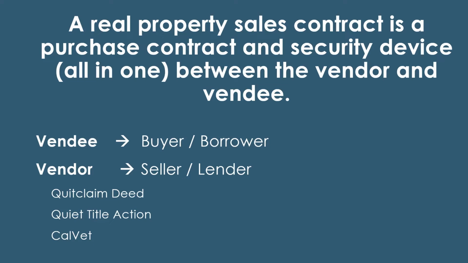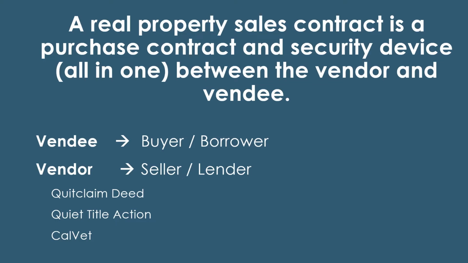Now, what happens is that the vendee makes payments to the vendor, and as the vendee completes those payments and pays all the money off, the vendor would take the legal title and transfer it to the vendee, who then would own the equitable title, possession, and the legal title. The seller or the vendor is out of it, and the buyer would then own the property. We use a grant deed to do that too. The seller wants to deed over that legal title.